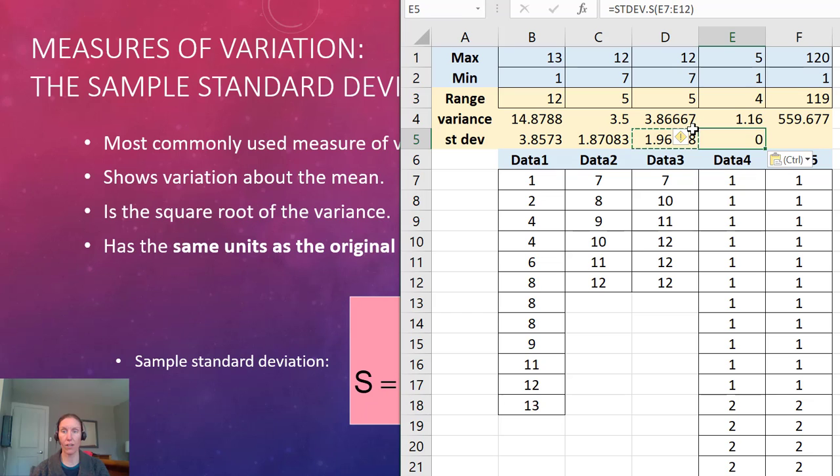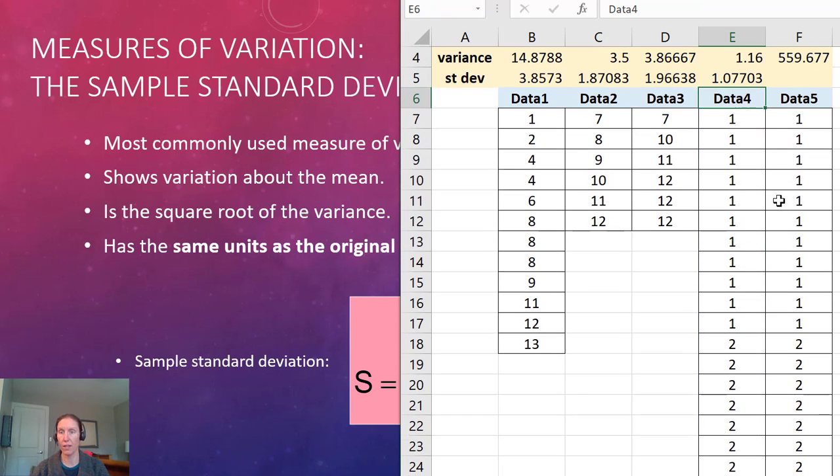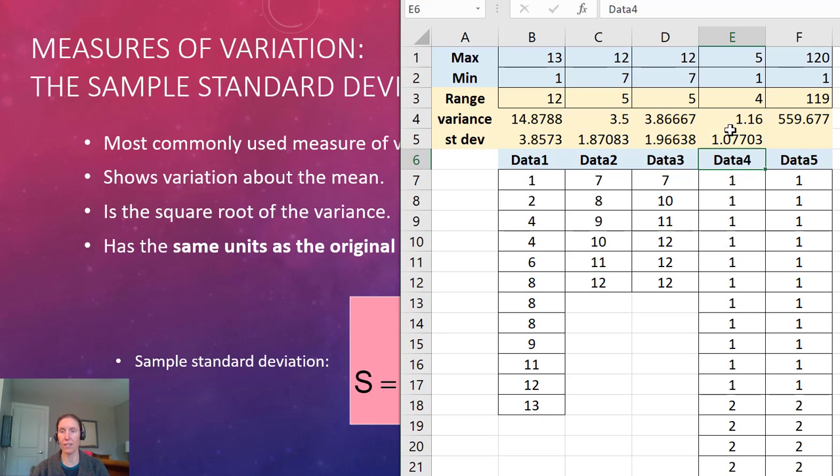Okay, and then here, I'm going to modify this one. I believe it goes down to E31. Let's just be sure here. Yes, it does, and I can copy that over. Notice that the standard deviation is getting a little bit better here. They're still drastically different for almost the same data set, but it's not as huge a difference as the range or the variance. These two values are much closer together than 559 and 1, if you will.